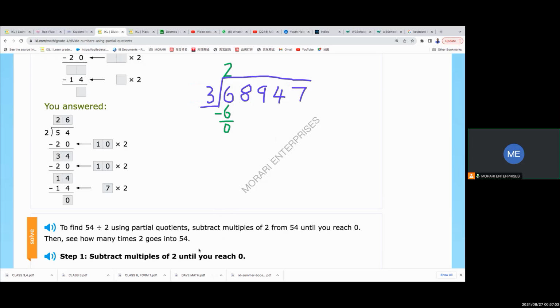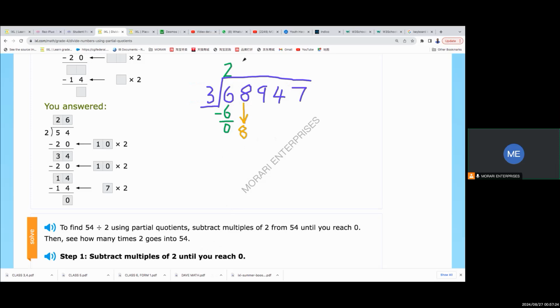And then you have to go and take a level, and you drop down your 8 to this level. You drop down your 8 down here, right? You can even do this arrow like this, and you bring your 8 now. Now you're working with 8. 0, 8 is just 8, right? So again, you bring it at the same level with 0. So again, you say, how many 3's are in 8?